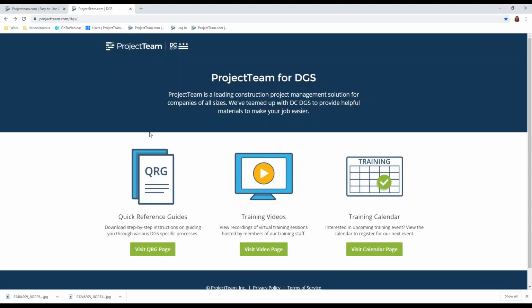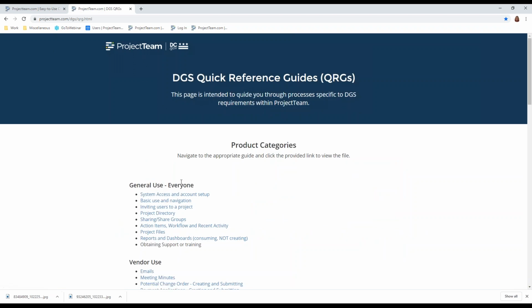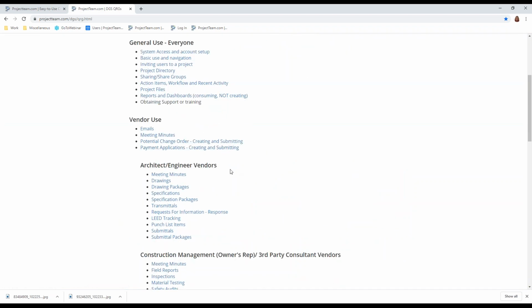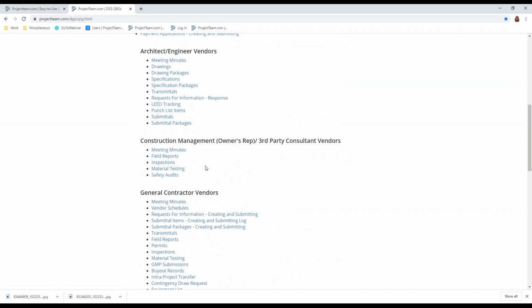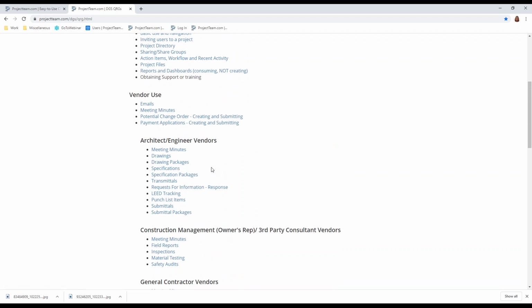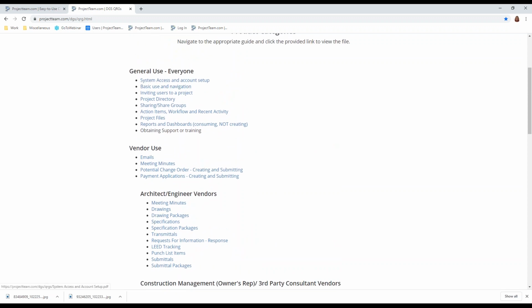Before we get there, I want to show you where you can log in and get information. All the things that I'm going to cover today, I'm going to be pulling from what we call the quick reference guides. So you definitely want to download these, and if you've got a staff of people that is working for your company, make sure they have a copy of these or they have this link. I just shortcut it to my shortcut bar. That way I can quickly get to it. But if you click the Visit QRG page, you'll see that there are a ton of quick reference guides. And these are broken down by, like, you've got construction manager, owner's rep, third party consultant. These are the ones that are applicable to you. You also have contracts and things like that.